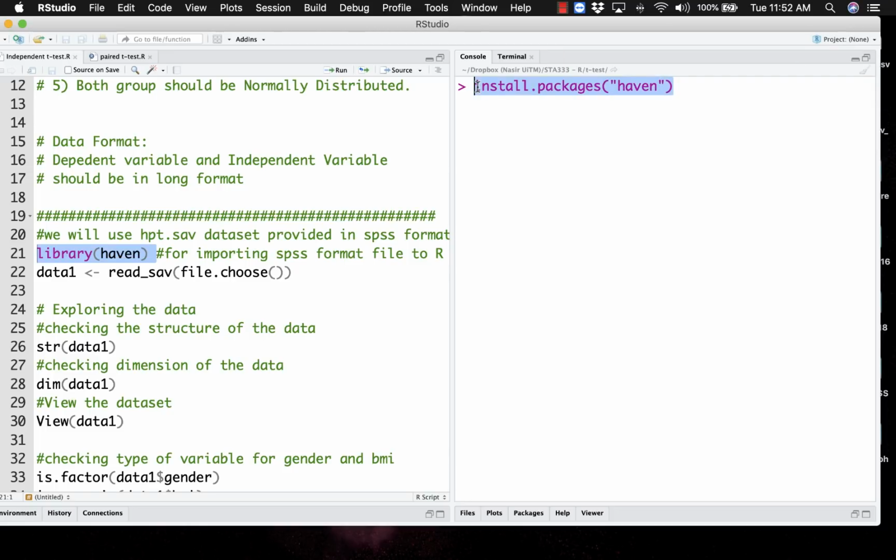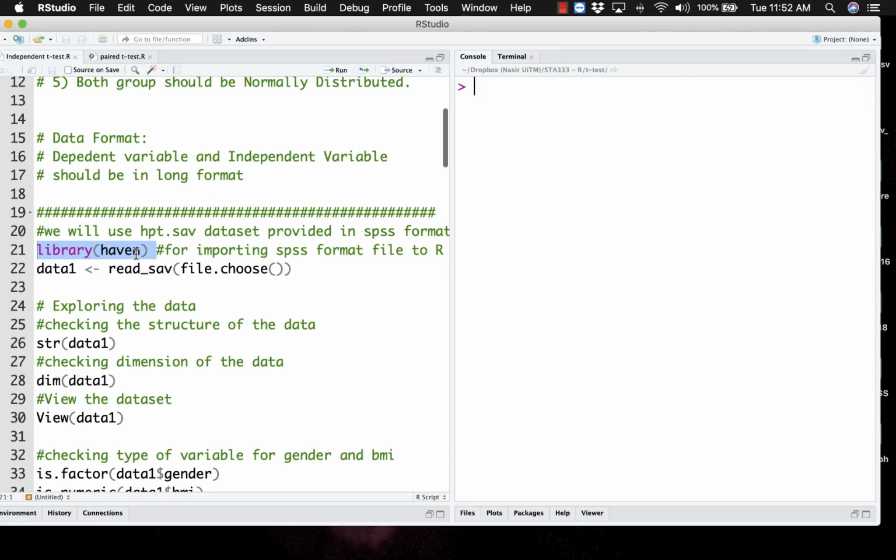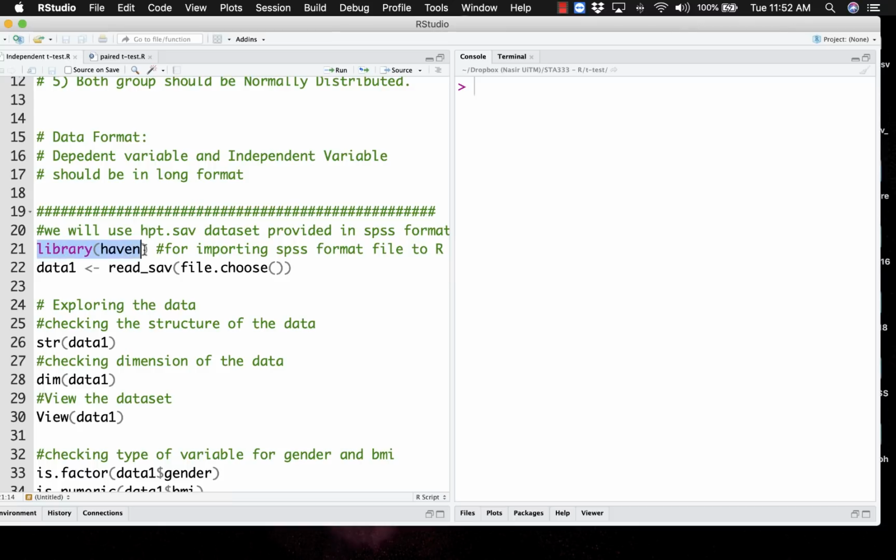Once installed, you need to load the library haven. Haven is for importing SPSS format files into our environment.